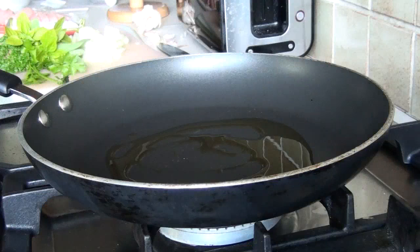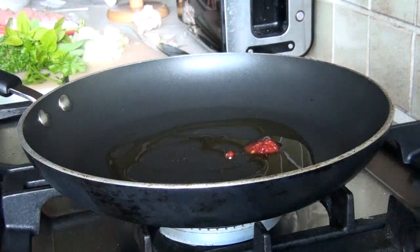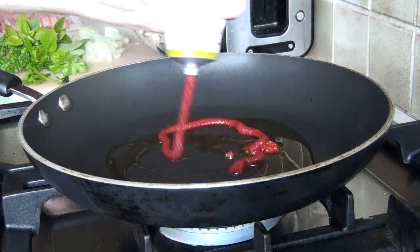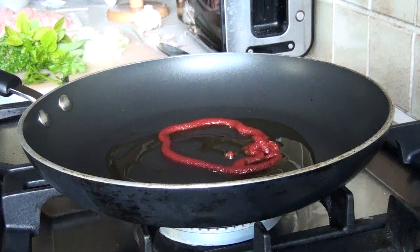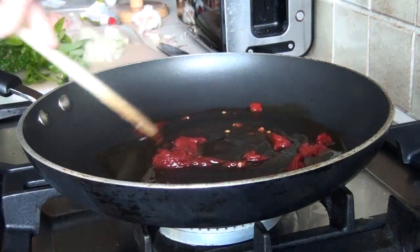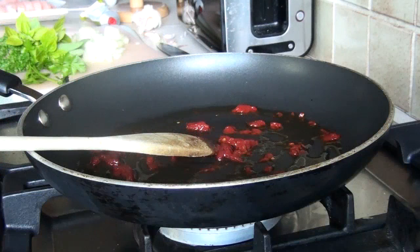Such is life — eat or be eaten, and I prefer to eat. We start by heating up some oil and putting in a little bit of sambal ulek. This is obviously not Italian, but you could put in some chopped chilies — same difference. We start by coloring the whole lot with a little bit of tomato puree, which gives it a lovely golden sheen while frying and imparts some flavor. Just waiting for it to come to temperature.